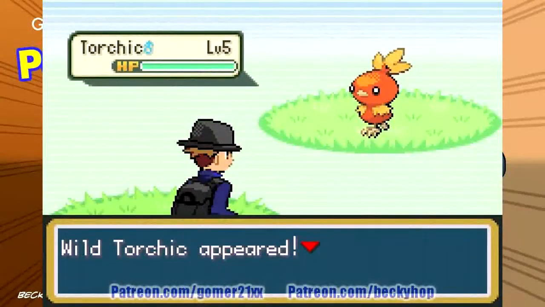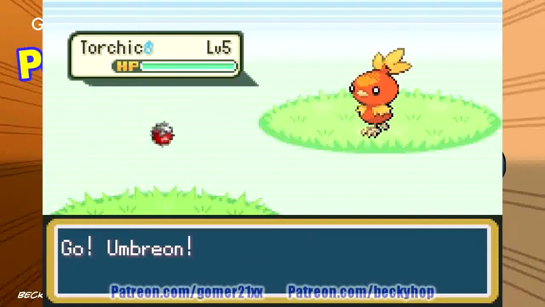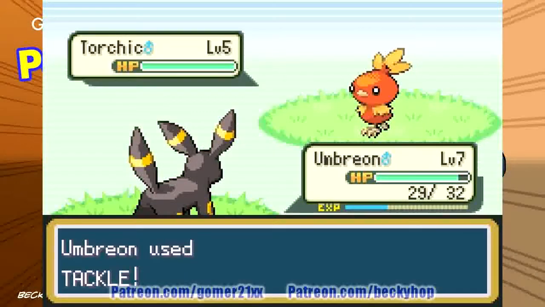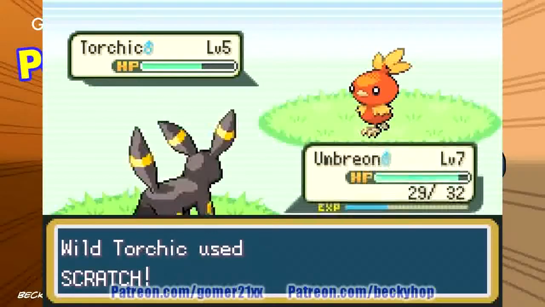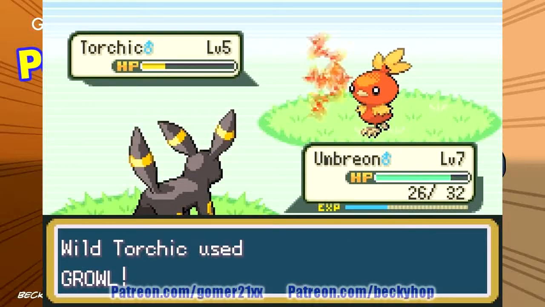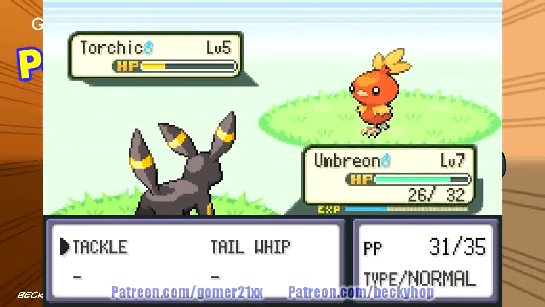And here we are, the other Hoenn starter, Torchic. I really do want to try and capture this one, because it'll give me fire, which I don't normally have on my teams, and fighting. So it covers a couple of bases, and it'll help me with a couple of gym leaders. Oh. Use some more Growl on me. Come on.